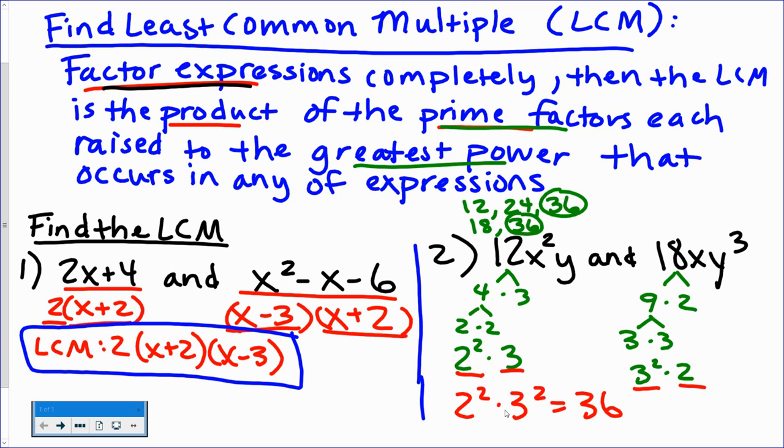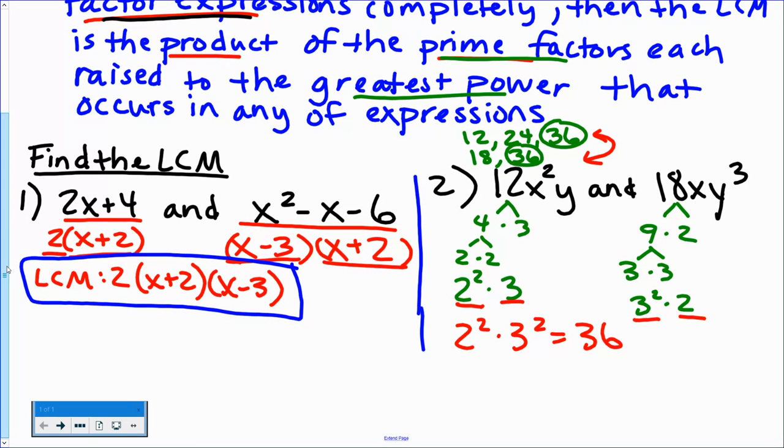Okay, so however you want to come up with it, you can do prime factorization and go off of the definition, go for it. Some of you are going to get this answer way faster just by logically thinking it through than doing your prime factorization, but it would work every time if you got stuck or if you worked with a number that was more difficult to list out. Okay, so then my least common multiple would be 36. I also have to take a look at my variables. So I have x squared and an x. The variable of x will be a separate prime factor, but I need it to the greatest power. I have y and I have y to the third, so y would be a separate prime factor, but I need it to the greatest power.